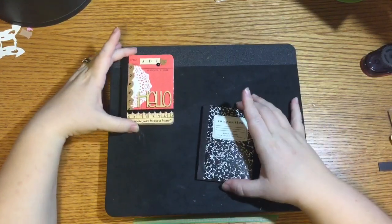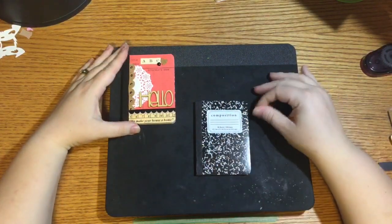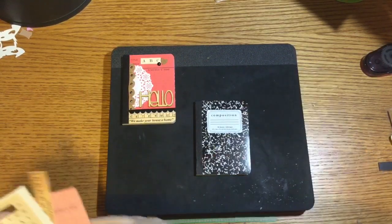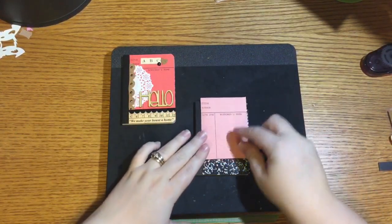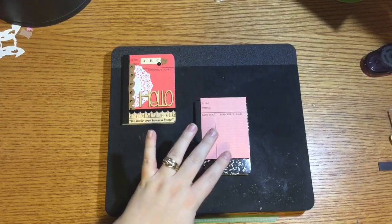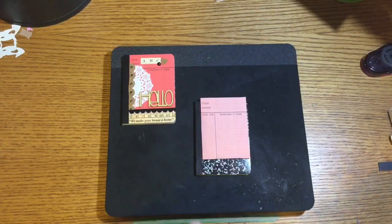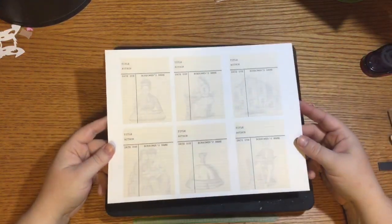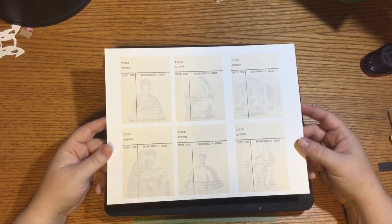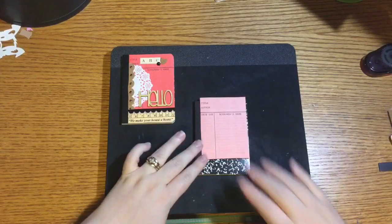So this little cutie uses images from TaylorMade Cards for You library card set. And the cool thing is the library card set comes in different colors. So this one is actually going to be a pink one that we do together. It also comes with green, blue, orange, and yellow. And then that set also comes with these gorgeous vintage looking cards. So if you wanted to do more of a vintage feel, you could use these as well. And I absolutely love them. But today we're going to use the pink one.